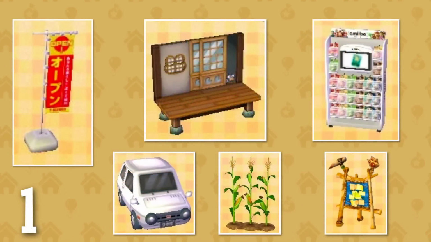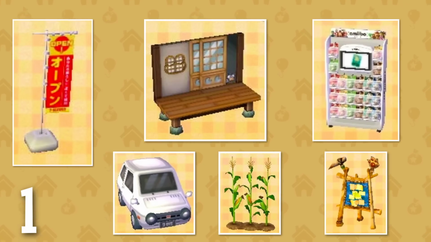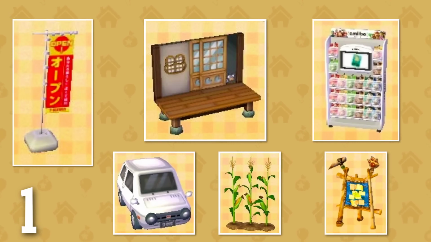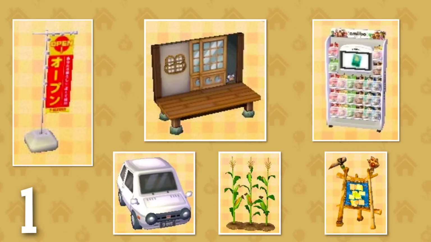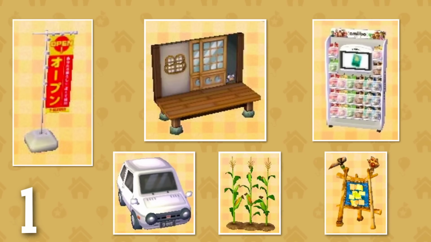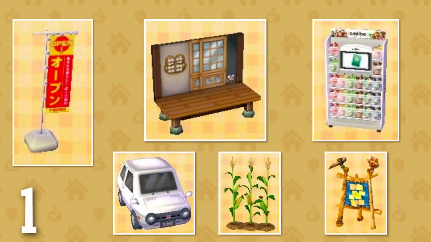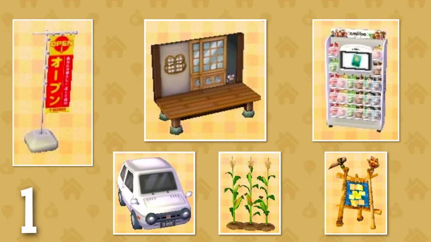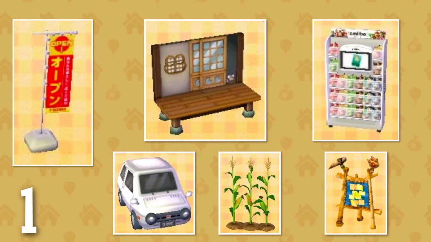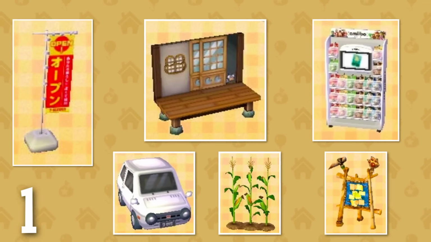In at number 1, I'm doing a bit of a cheat here, but I'm going to give my reason for cheating. So this is a lot of items, as you can see. It's not a set either, but it kind of is a set, and that's why I've combined it together. These are some of the many amazing items that were introduced in the Animal Crossing New Leaf Welcome Amiibo update in November of 2016. The update for the game, which came many years after the game's release, brought in a ton of really fantastic items.